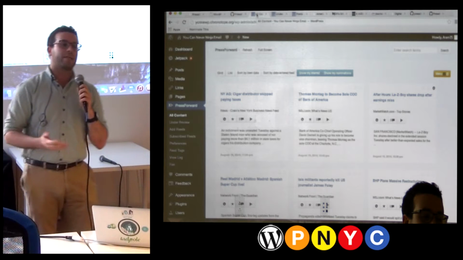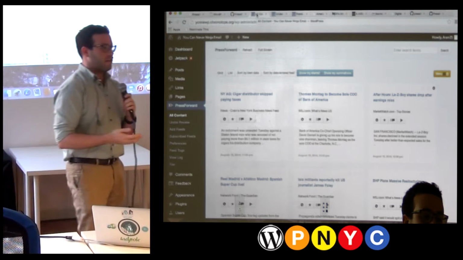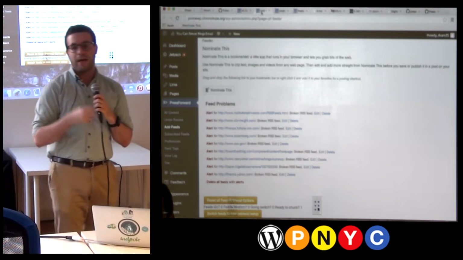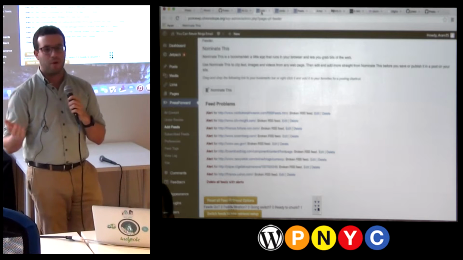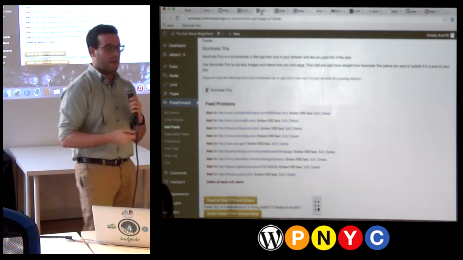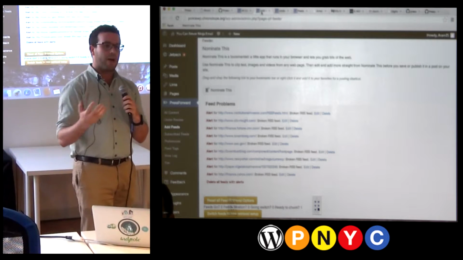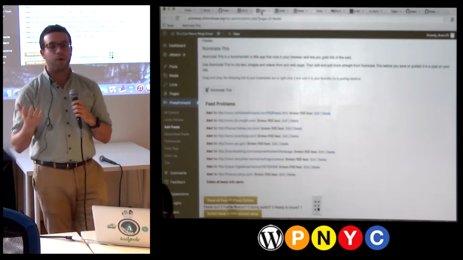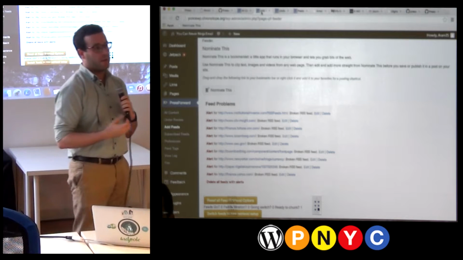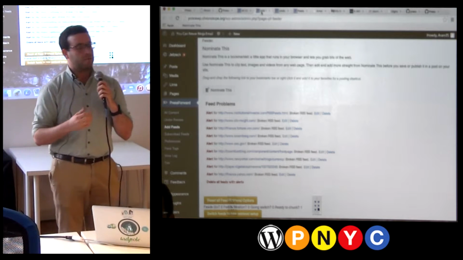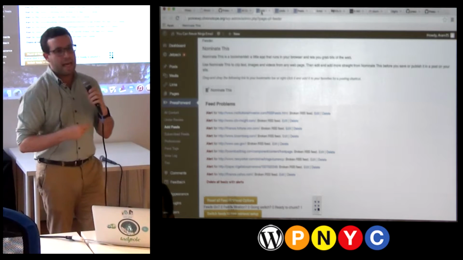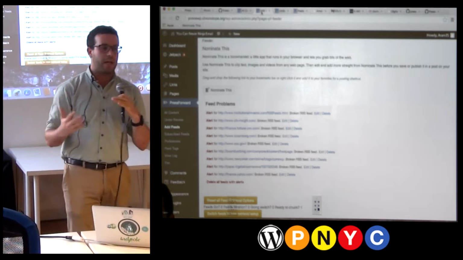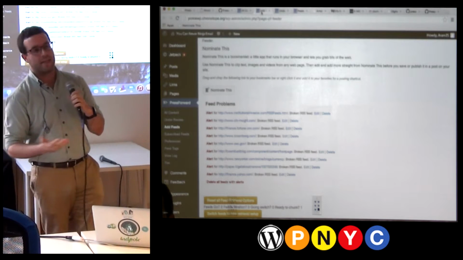By putting individual sites or subscribing to OPML files, you can upload the OPML files, you can drop the link in if you have them hosted somewhere else like Fargo, and from there you can have your site subscribe to those other sites and pull that content into your own site. The goal of all this is to turn aggregation into an editorial process.